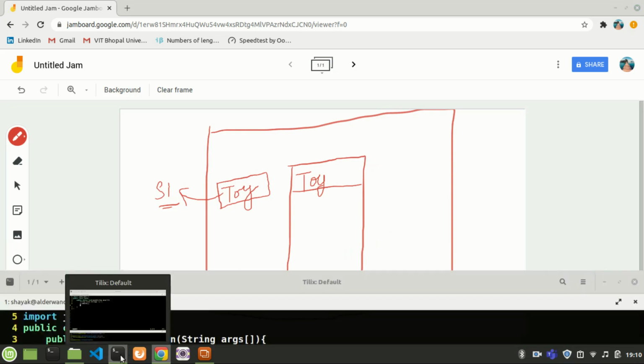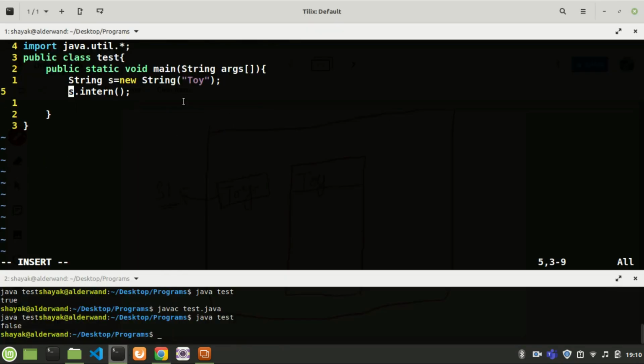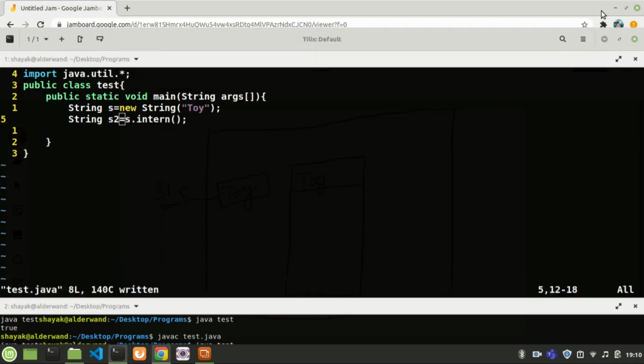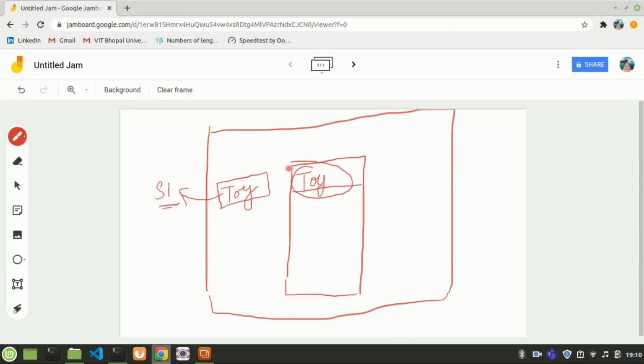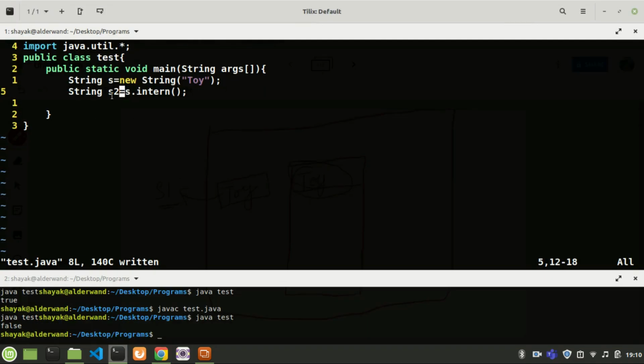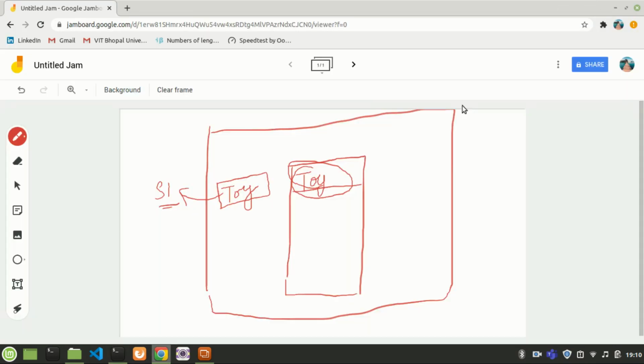And the location of this position in the string pool is returned. So you can store it in another string, and this s2 is going to actually point to this location in the string pool.